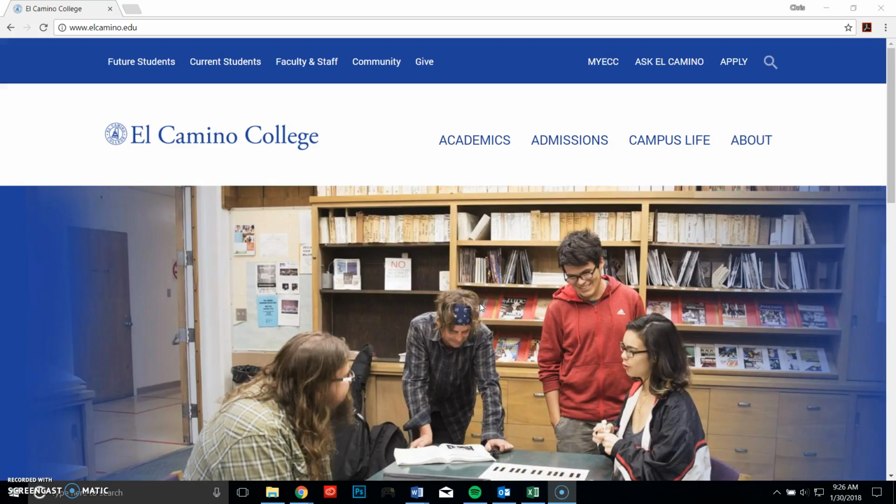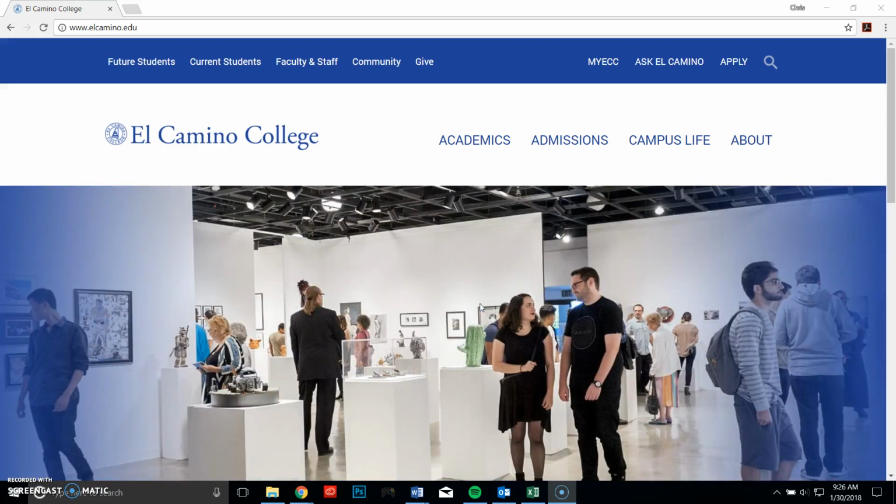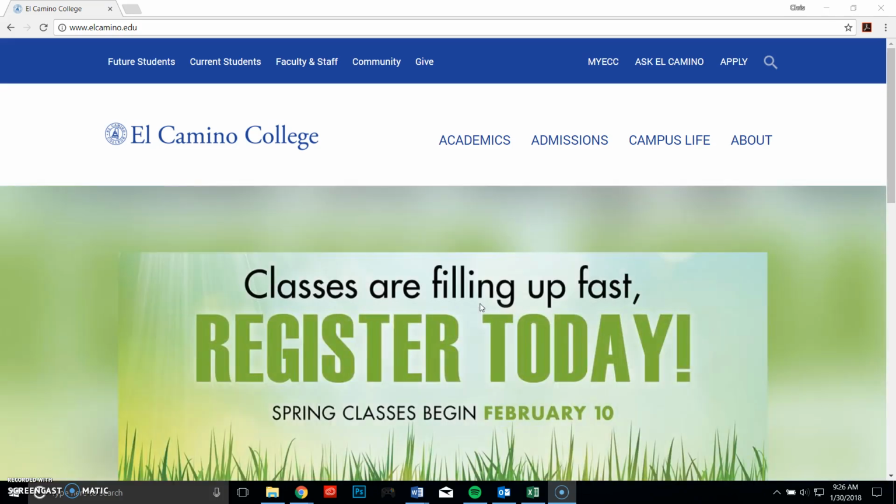Hi everybody. I'm going to show you really quickly all the steps to take to get onto the Ebscohost library database. This is like what we did in class, except you can look at it here whenever you want, because there are a couple steps and it could get confusing if you don't remember all the different parts.